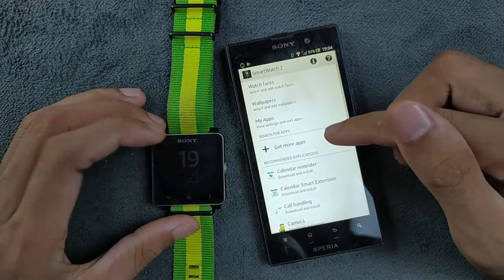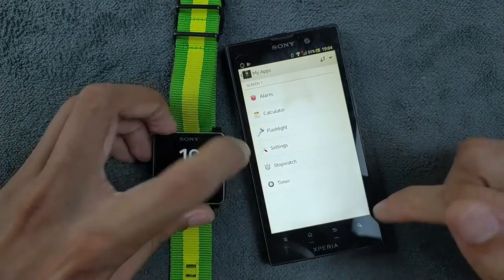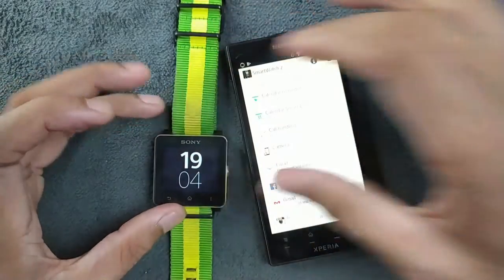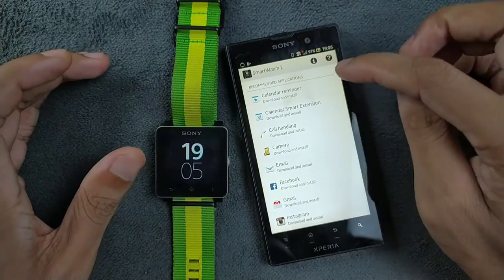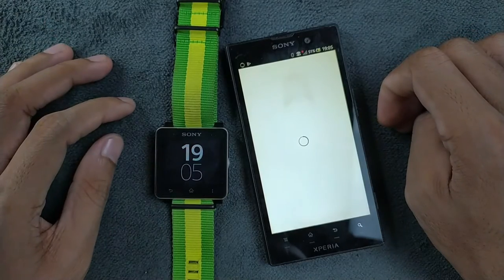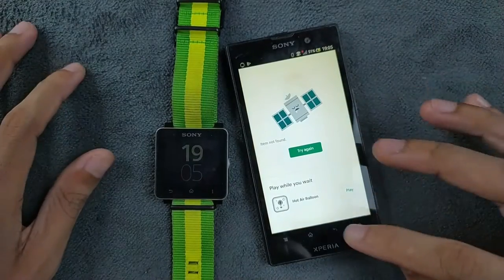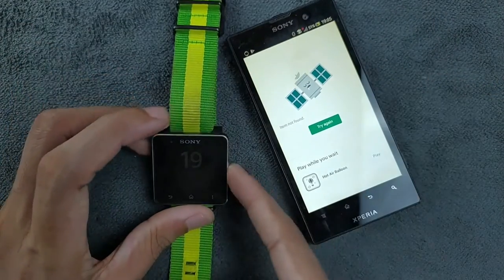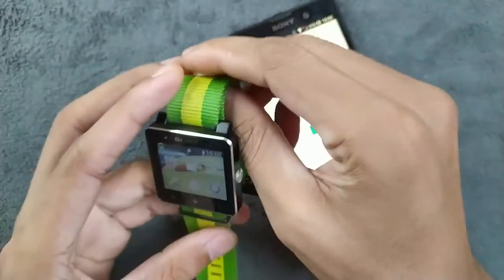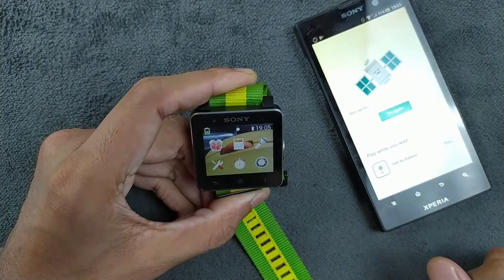Going back, there are a few things — if you go to My Applications, these are the apps installed. There are also applications you can install onto this device, but although I'm connected to Wi-Fi and I tried to download them, I can't really download any application — the applications are gone already. So basically we are stuck with the applications that are here. The main problem with this smartwatch is that you can't really do any smart things with it anymore.